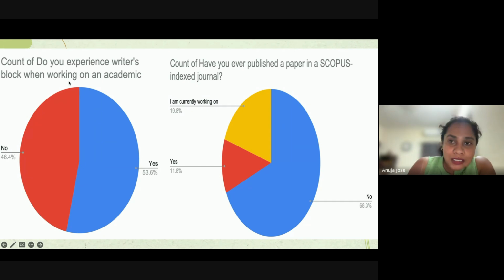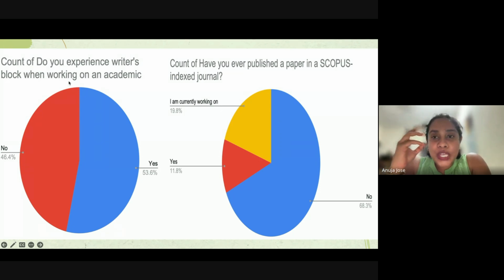But most articles and journals expect 8,000 to 10,000 words. Some journals expect 10,000 words, Scopus Index. Some even specify a maximum of 25 pages. So it was very confounding for me. How do I communicate my ideas? What do I write for 25 pages? And how do I write it in a very structured manner so that it doesn't seem repetitive, it is new, but it is also following a certain track?